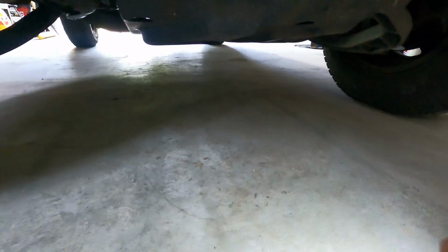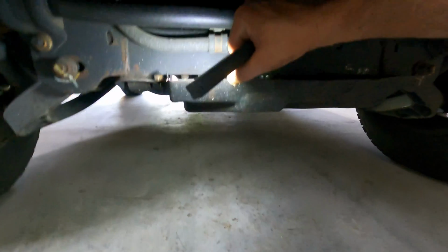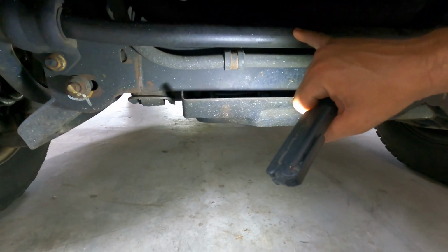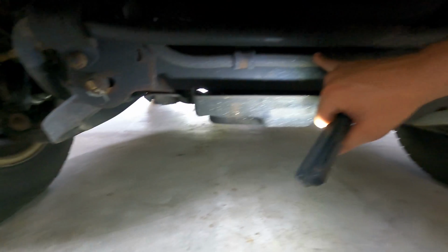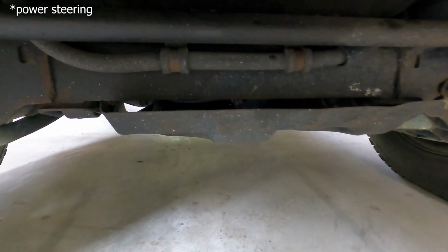The problem is, obviously, you're not getting to it from the top. Bigger problem is you can barely get to it from the bottom. I mean, there is a skid plate here. We'll take that off, but even without that, this is a cooling line. This is your sway bar. This is, I think, an oil cooler line or transmission line.